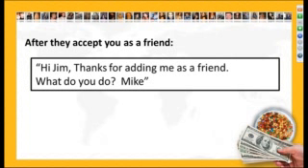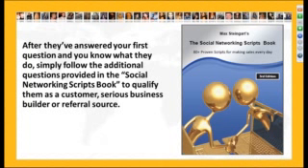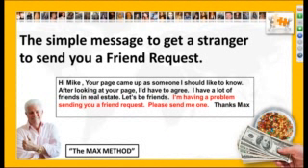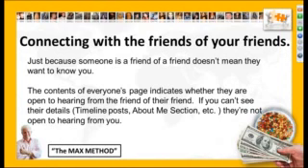After they accept you as a friend, you do exactly the same thing. Thanks for adding me. What do you do? And as they answer your first question, you know what they do. Follow the additional questions provided in our Social Networking Scripts book and qualify them. Customer, business builder, referral source. Now, we have a simple message to get a stranger to send you a friend request in case you're a little nervous. Maybe you got suspended from contacting people you didn't know for a week or 2 weeks or a month. So we've got some templates for you to use for that too.